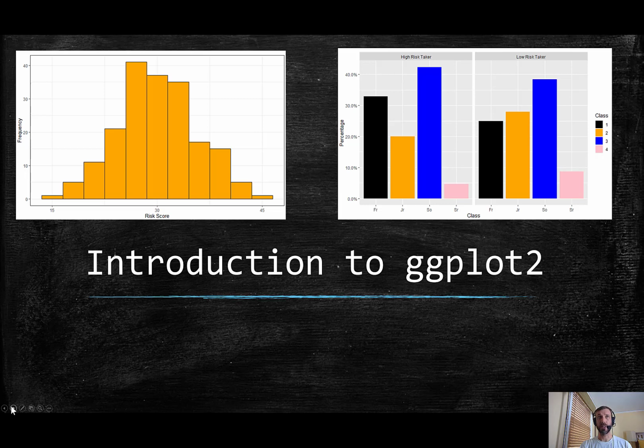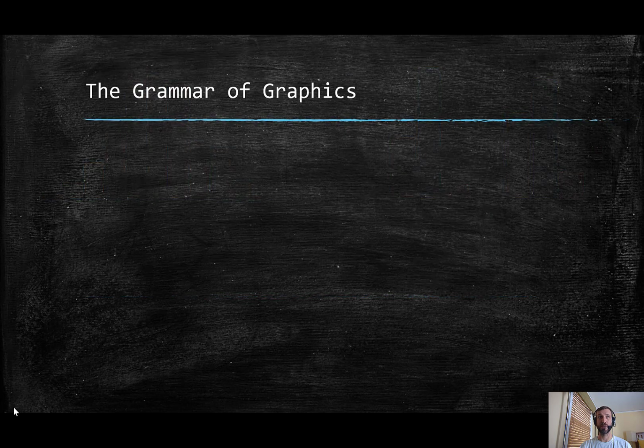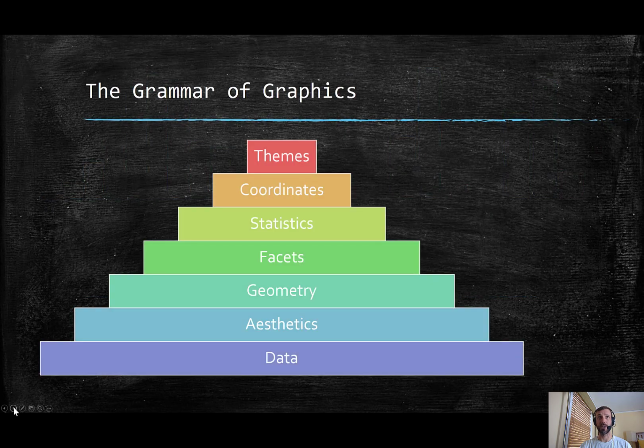In this video, we're going to introduce you to ggplot2, an R package that can be used to produce data visualizations, like the one on this title slide. ggplot2 is based on the grammar of graphics philosophy, which supports building up plots in layers, starting at the bottom with data, aesthetics, and geometry, and ending at the top with coordinates and themes.